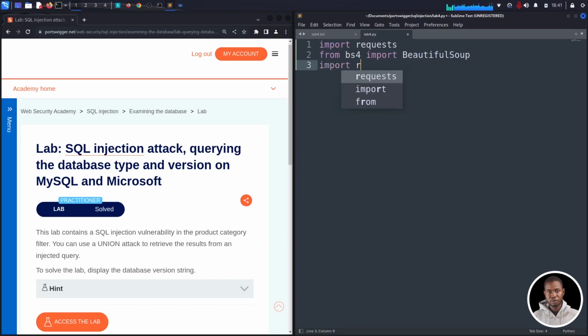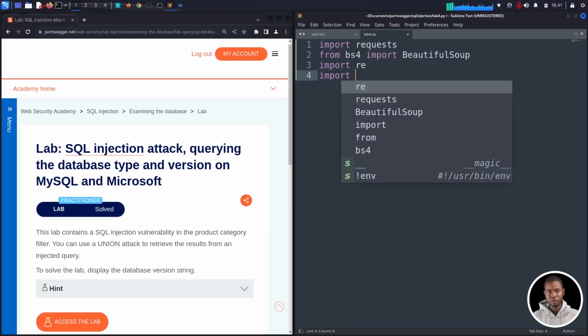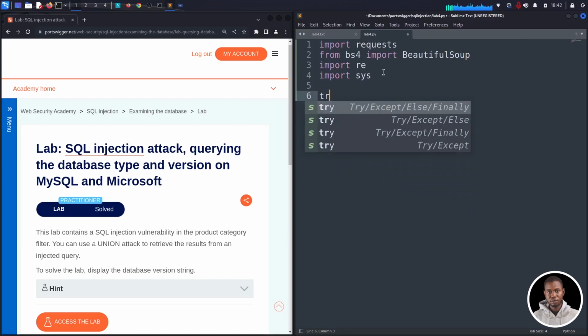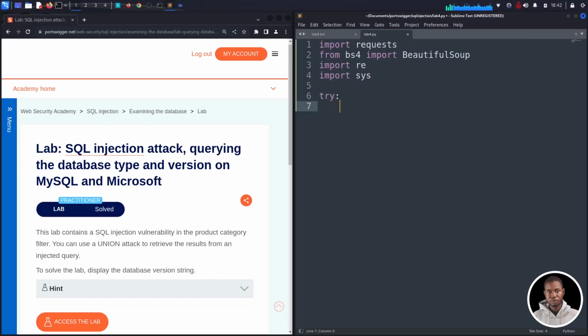And thirdly, I want to import the regular expression library to find this data we want to scrape. And lastly, I want to import the sys library, which we're going to be using to handle some exceptions within the code. Now, talking about exceptions, we need to have our try except block. Except. So let's handle our exception first. So we can have except requests, in this situation whereby we have issues within our request.